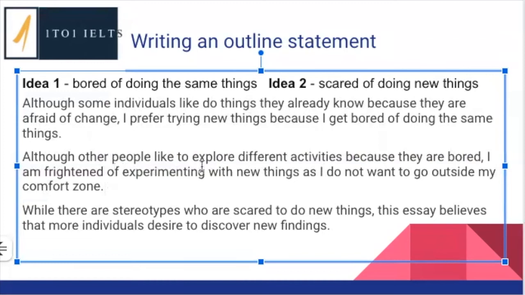So here, now we've got two clear ideas. Some people like to explore different activities. Okay, idea one, very clear. I am frightened of experimenting with new things as I do not want to go outside my comfort zone. You are with this other group of people and you're giving a clear idea. So again, good outline statement. So let's have a look at our third one here.